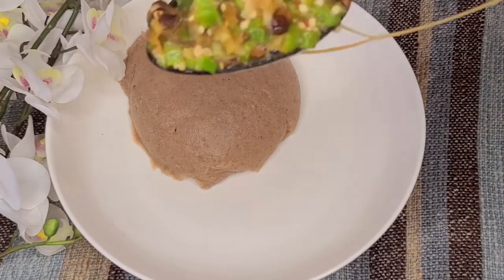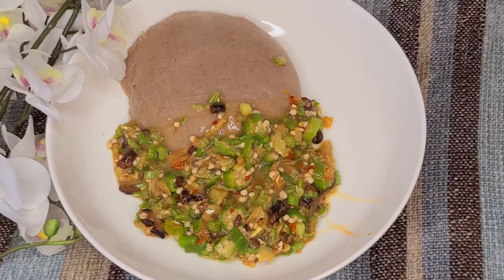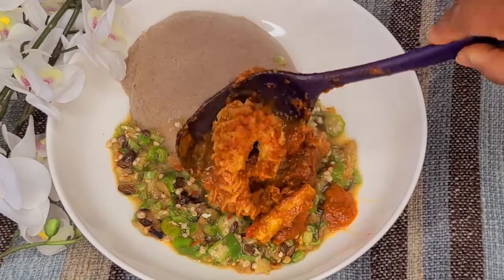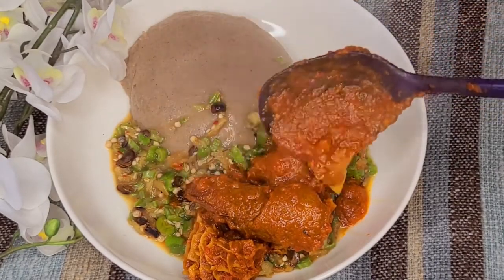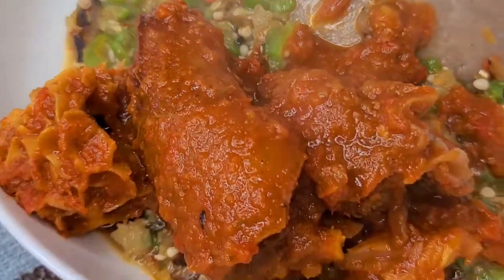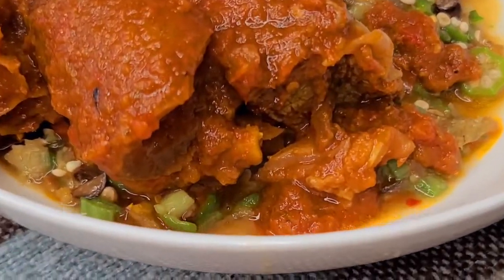I'm eating mine with amala, obviously, because when I have this kind of craving for okra, it's usually amala that's on my mind. If you want me to do a video of how I make my amala really smooth, just let me know in the comments below and I will try to do a video soon. And as you can see, just top this off with your stew and you are good to go. Your stomach will be very happy with you. If you're ever afraid of making okra and wondering if it's going to be slimy or not — again, if you like it slimy, this video is the perfect one for you. It's a cook-along, so don't worry about the time. Just patiently go through this video and make yourself a nice pot of okra soup.